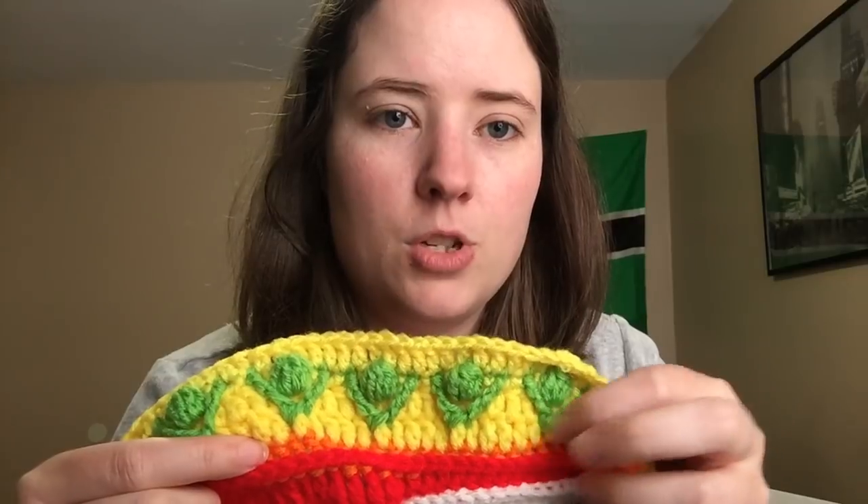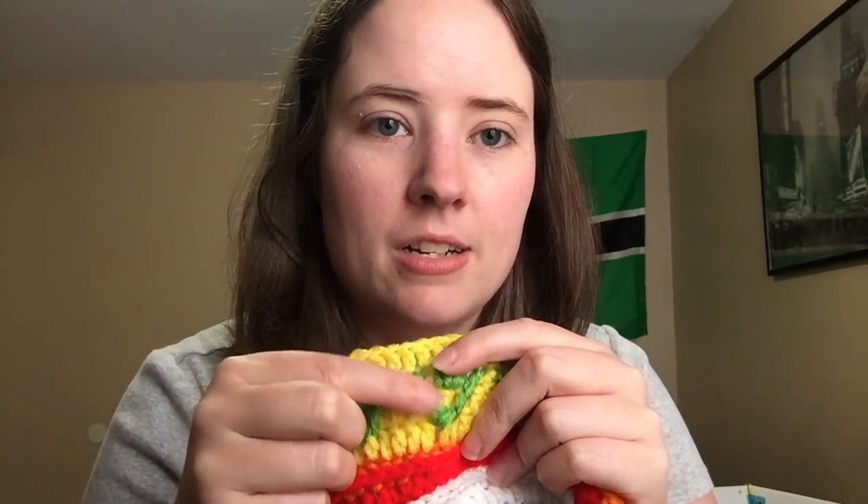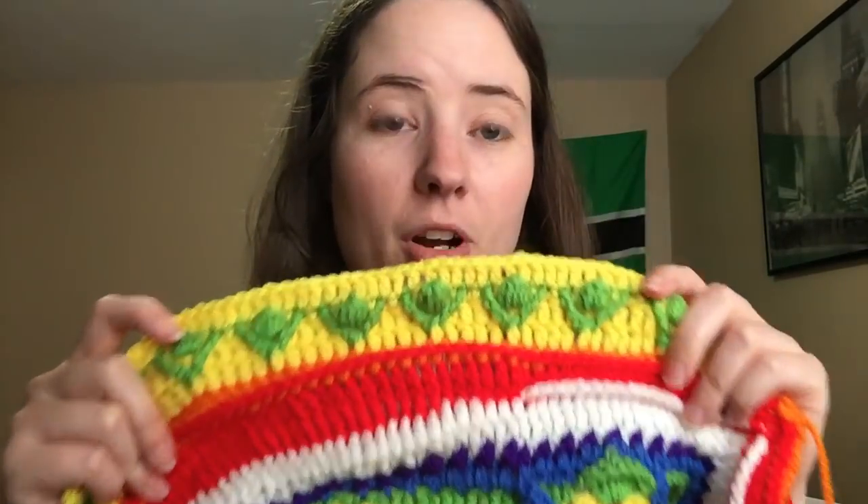I finished round nine and I am working on part ten. Part ten started right where the yellow starts. I did two rows of yellow and then I had to do this round with yellow and green held together, and that's why it took so long — I was working with some yellow stitches and then having to do these green ones. That part took three days of working on it for multiple hours each day. I'm going to say like ten hours to do that one row. Ridiculous amount of time.